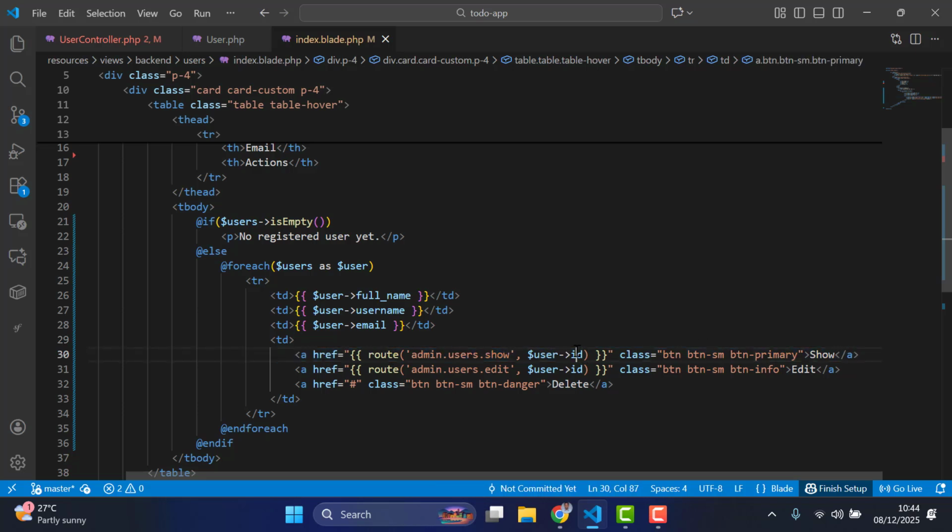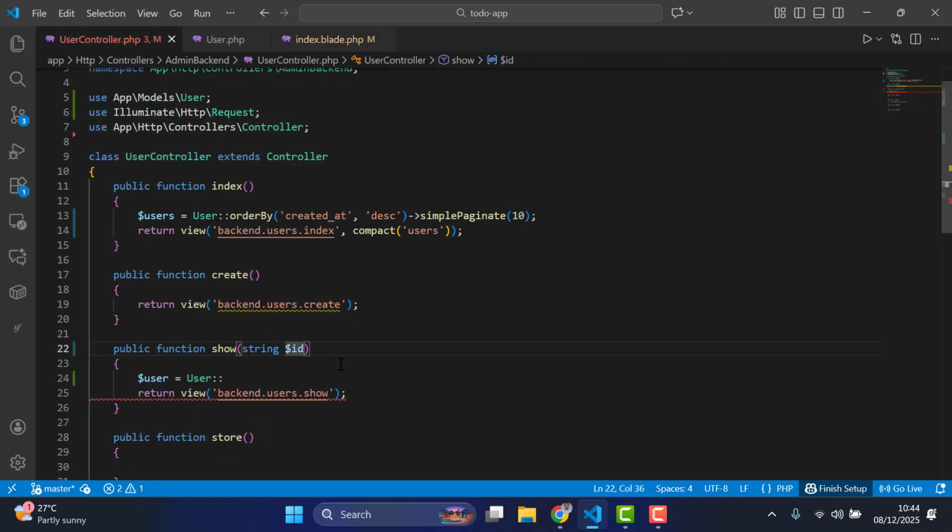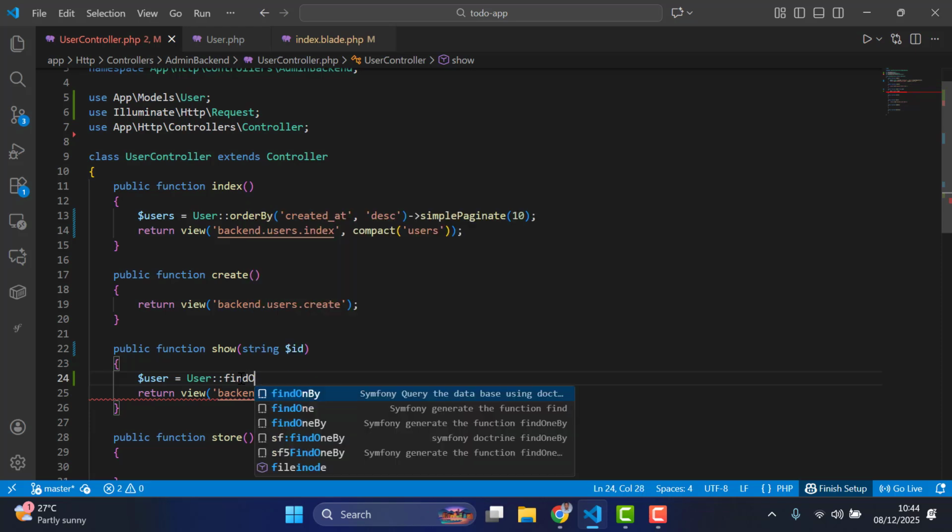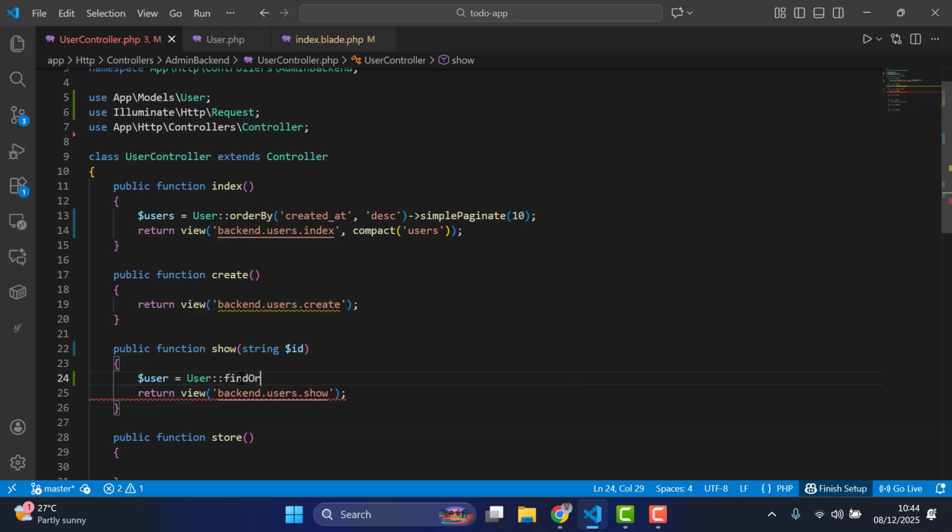It's going to send that ID to this method, then you can use the ID to know what to track. Okay, so User::findOrFail ID.